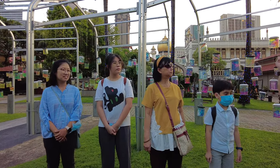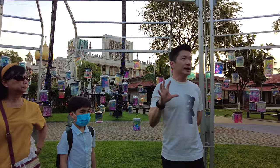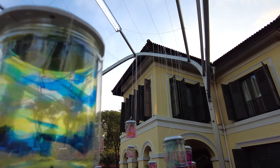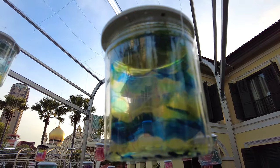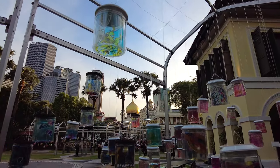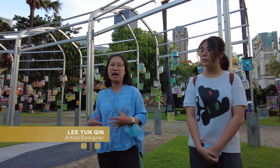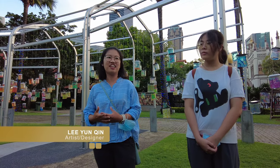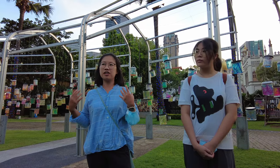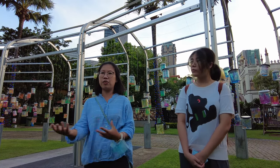Now, this installation comprises 500 light modules, and the light modules are made from upcycled cookie containers with solar light. We approached Brighton Connection to partner with us, and we were very happy that they agreed to be our partner for this particular project. I think the Kampong Glam area is such a vibrant area that I'm so glad we have the opportunity to put this up again, especially when the artwork is really a portrayal of the social fabric that each and every one of us is in.